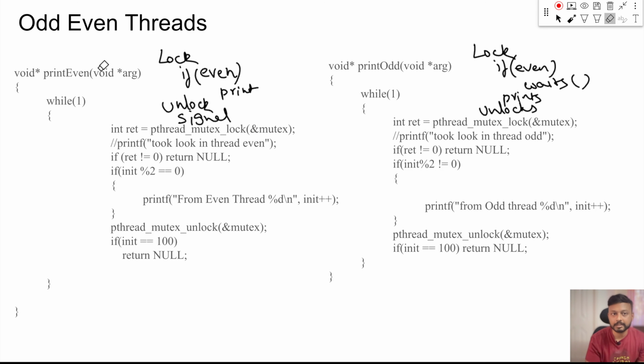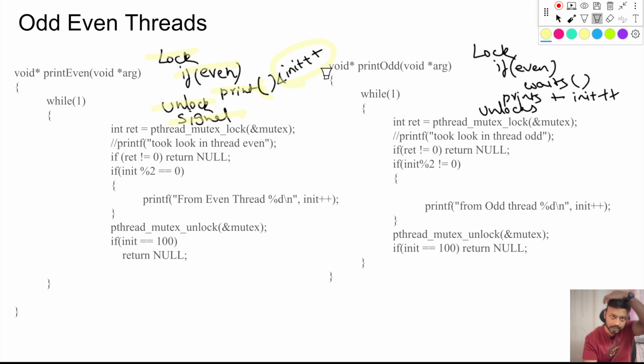I have summarized the print even function. The basic idea is it takes the lock, and if the init variable is even, it prints it onto the screen and does an increment on the init variable.